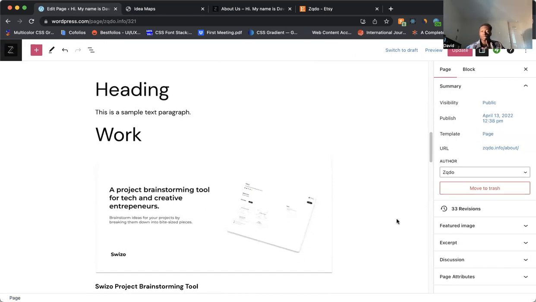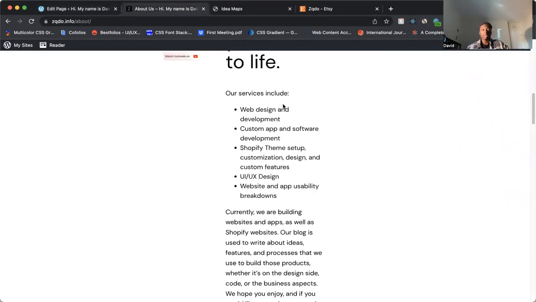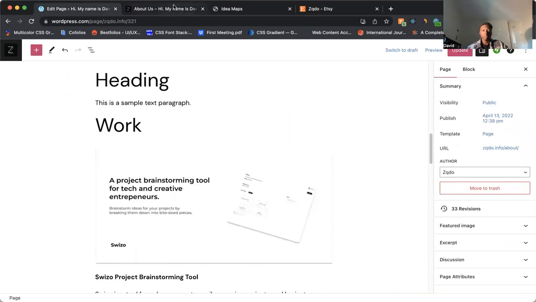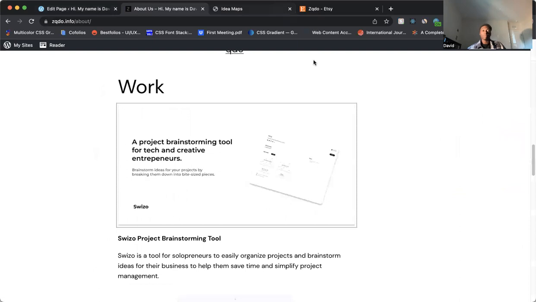Also, another useful tool that a lot of agencies and businesses use is when you click on a link, it takes you to another page. So I'll give you an example. If I come to my website like this, it's right here, it's open, and I come here to this image, which is this one right here. If I click on this, you see how it takes me to another website.